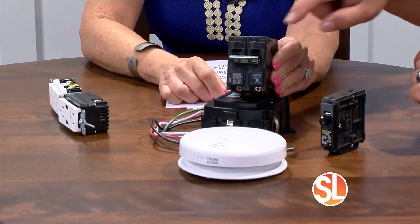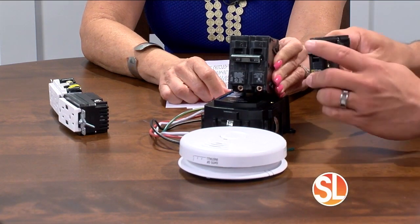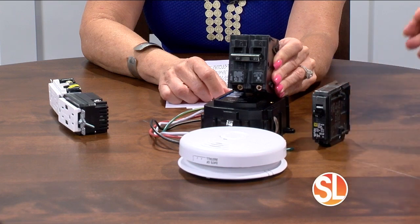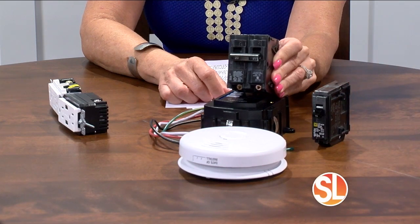What you're looking for is a switch on them that goes up and down — one's on, one's off. If you find one that's tripped, they'll all be in a row perfectly on. You'll easily see one that is either in the middle or off. You can go down the row and see that one should be on. Then you just flip it off and right back on.